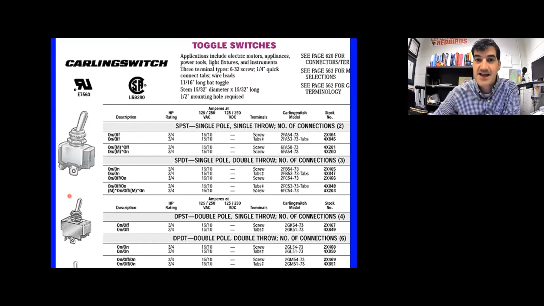But if you go into their catalogs and you want to order a switch, there's going to be like 50 pages of switches. So you have to specify what kind of switch you want. These are toggle switches, and you have to specify whether you want a single pole single throw, a single pole double throw, a double pole single throw, or a double pole double throw. These are all going to be different switches, obviously. So depending on your application, what you're building, you're going to want to specify a different kind of switch. This is standard terminology in industry.